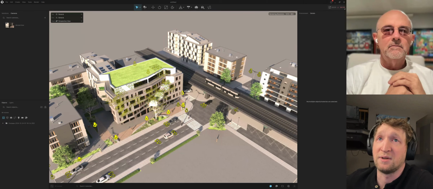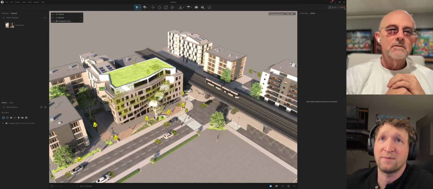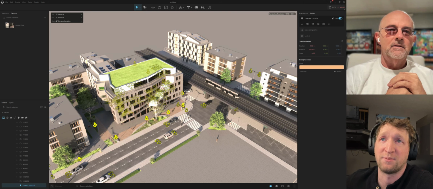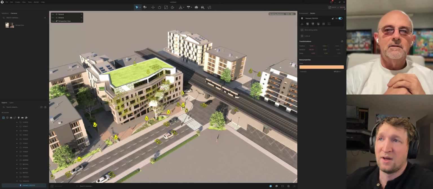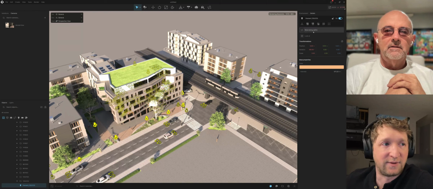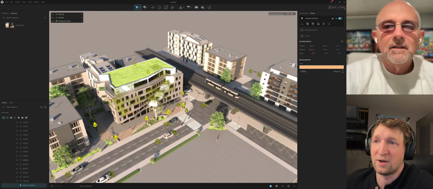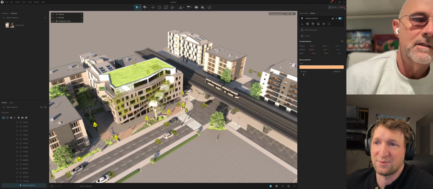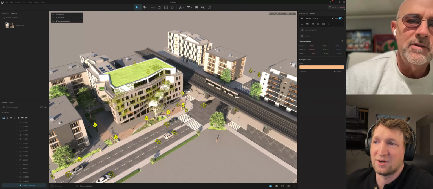So now we can see, I can click my cameras up here. And I have this cool little camera option right here. So I can click rendered view, and I'm simply going to go to perspective. And now that model is inside of Envision. And we can see, we'll get into this in a second, but we can see all these little gizmos. What are those gizmos?